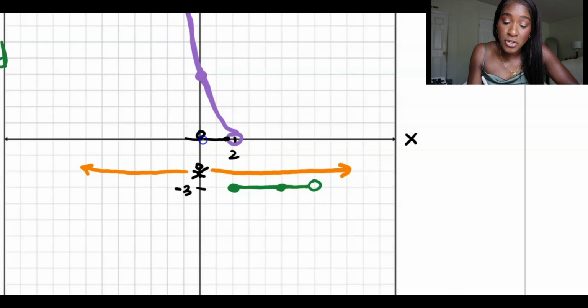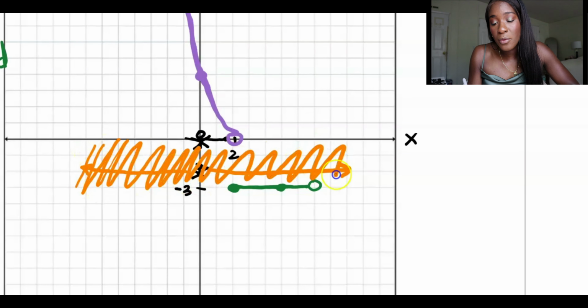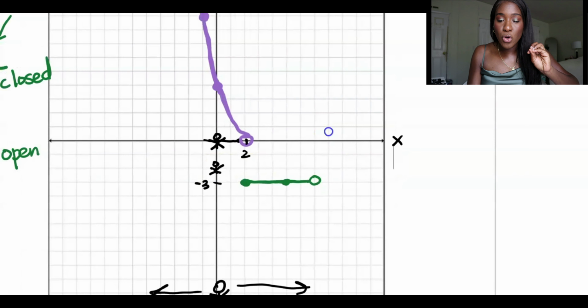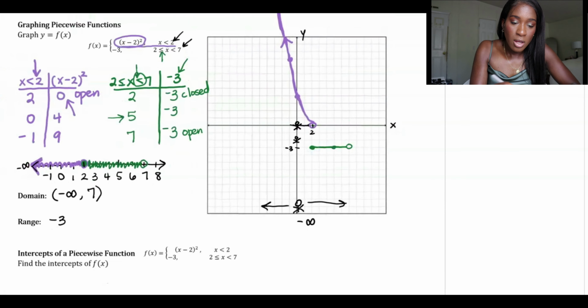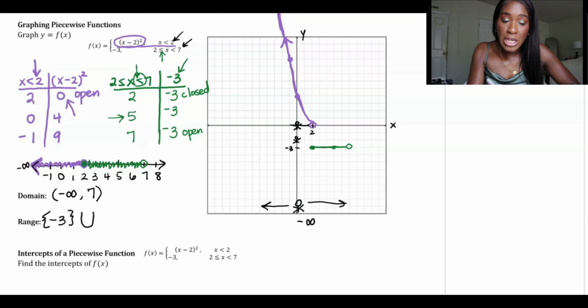Not again until you get up to 0. So in other words, between -3 and 0, this region here on the y-axis, none of that is in the range. So -3 is a lone number in the range. When I write that in the range, I'm just going to put -3 in curly brackets, signifying that it's by itself. And then I will union that with the next time I am in the range, which was when the ant was at 0.